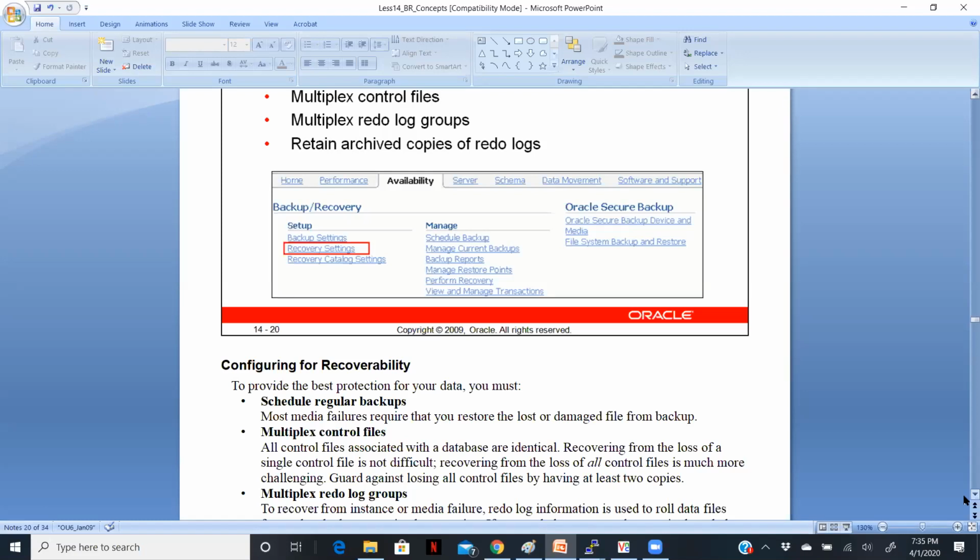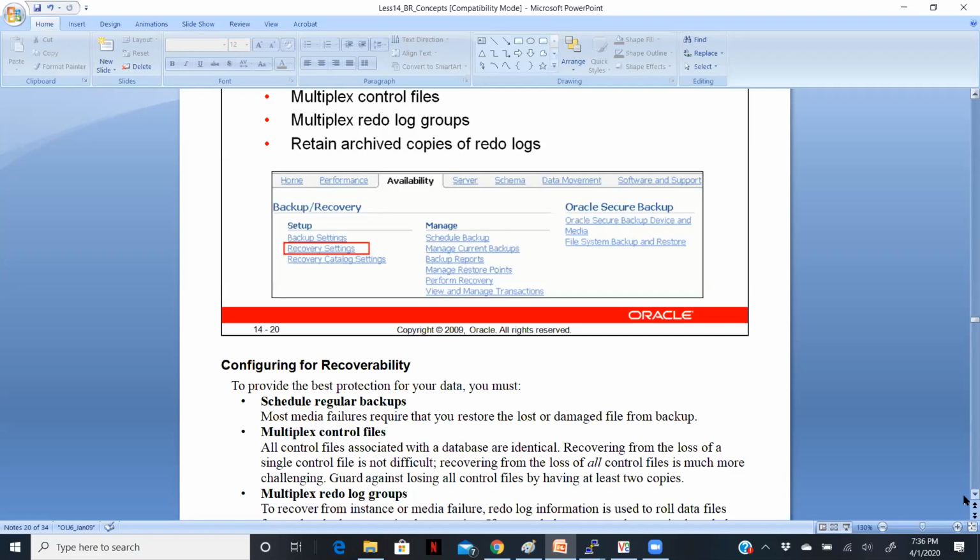I copy it to 2 and name it 2 using my regular operating system command. Then I start my database. Because these files are identical, when I copy 4 to 2, they have the same information. Remember, all control files associated with the database are identical.